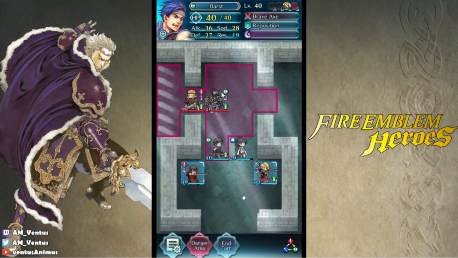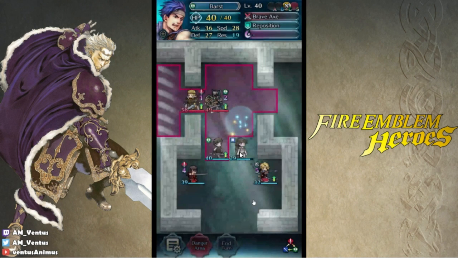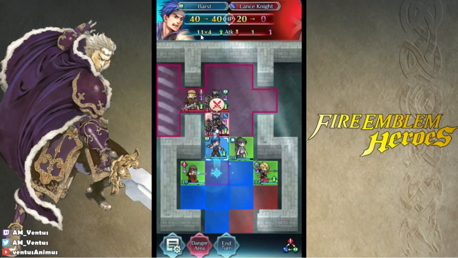So I kill that guy and then attack with Linda, lowers HP, kill that guy with a brave attack. I don't think he was in range of Wary Fighter, so otherwise it would have been a quadruple, but actually hold on a second. Was it? Oh, it actually was. It would have been a quadruple, but he died too early. Rip.